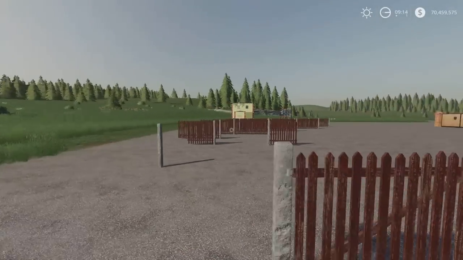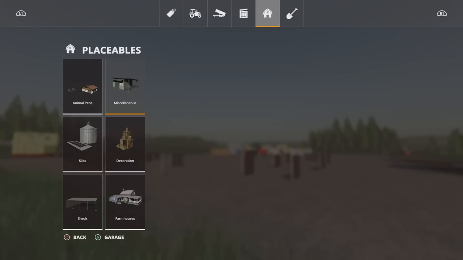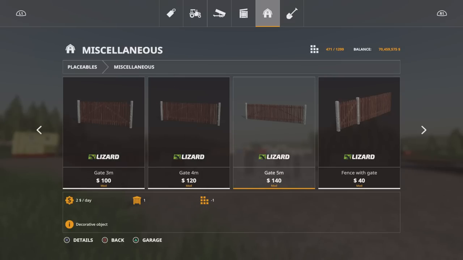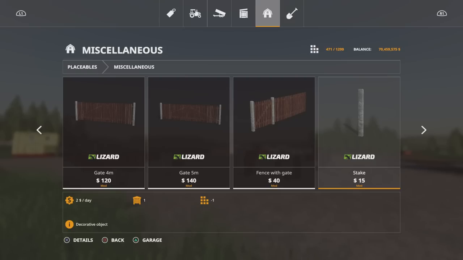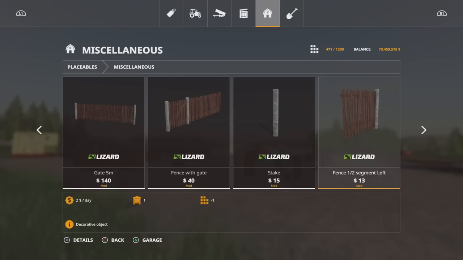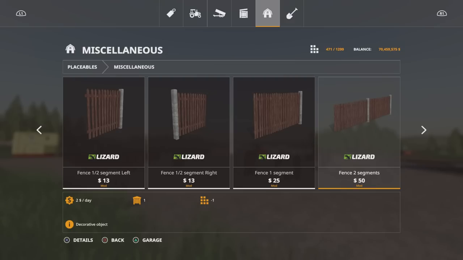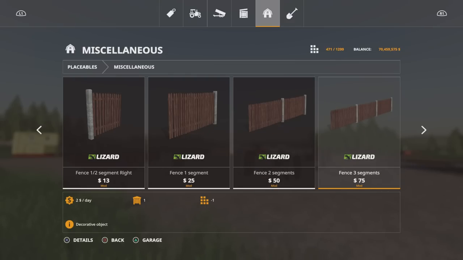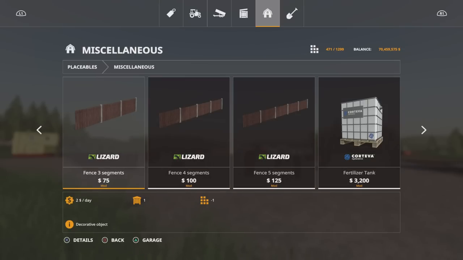These you'll find, weirdly, not under decoration. They're under placeables and miscellaneous. So we start with the gate 3 meter for 100, gate 4 meter 120, gate 5 meter 140, and fence with gate for 40. Those are the ones we looked at already. There's the stake or post, and then we've got the fence half segment left, half segment right, ones I've just looked at. And then we got one segment for 25, two segments for 50, three for 75, four for 100, five for 125.